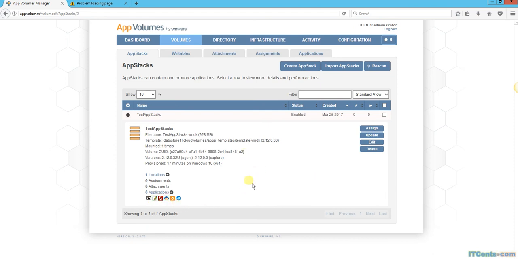Next step is to assign this app stack. Once again, as a reminder, we can assign it to user accounts in Active Directory, computer accounts, groups, as well as organizational units in Active Directory. But there is still one more step missing in my case, which is installing the App Volumes agent on my golden image. I did install the App Volumes agent on the provisioning VM, through which I provisioned these applications, but I did not install it on my golden image, which is just a plain vanilla Windows 10 installation with some tweaks.